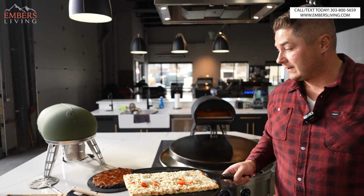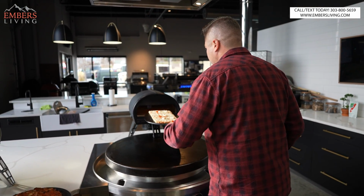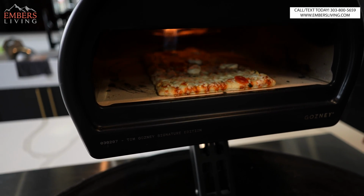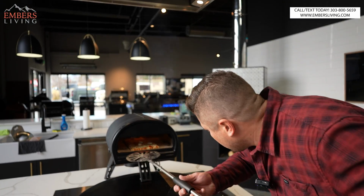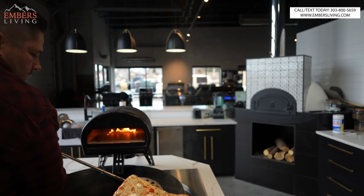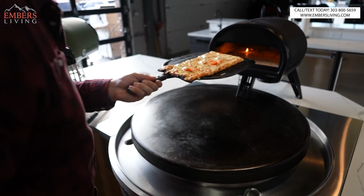Now this we're not gonna be able to turn because we got a little rectangular flatbread. So I have to put it in, pull it out, and put it back in. You ready? Look at what it does to that top, man. This bubble's so good. That's awesome. That's 900 degrees. Okay, so now I'm gonna try a flip, if I can without making a mess. Let me turn it. The guys at Gozney are gonna have to give me a lesson because I suck at this.